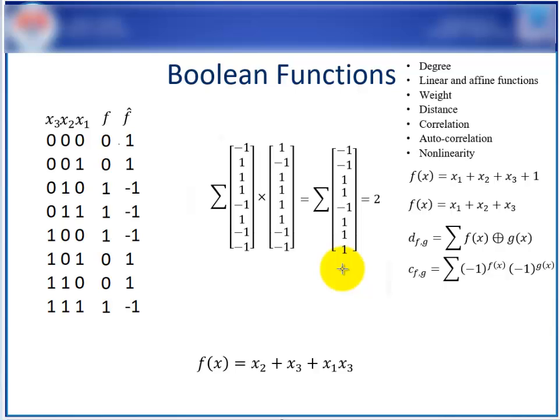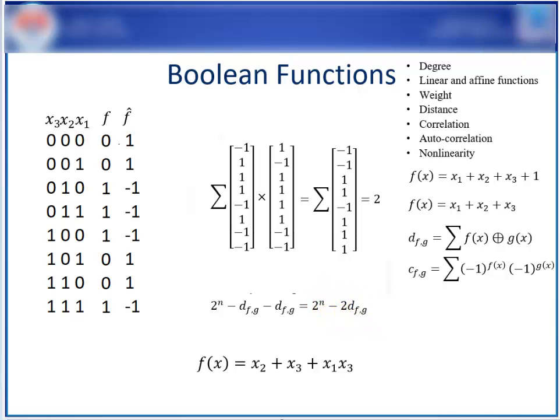So next, to calculate the cross correlation, we saw that from this number of similar elements we need to subtract the number of dissimilar elements, which is the distance between these two functions f and g. So all that we have said before we can express by this formula, and it means that we can express the correlation between two Boolean functions in terms of distances between these two Boolean functions, and the correlation is going to be equal to 2 to power n minus 2 times the distance between f and g.